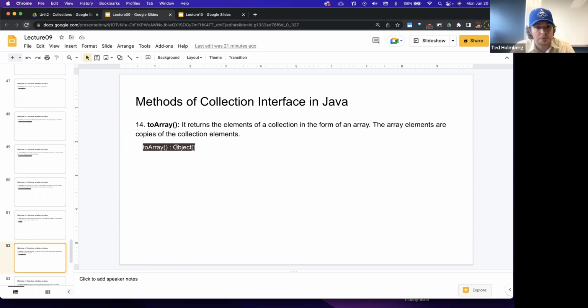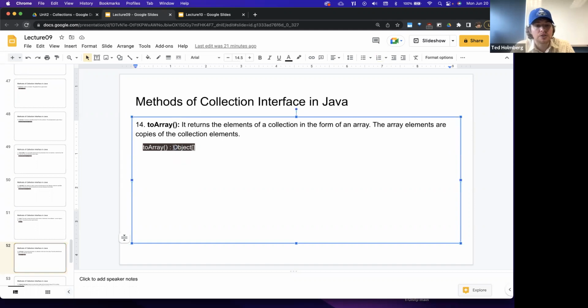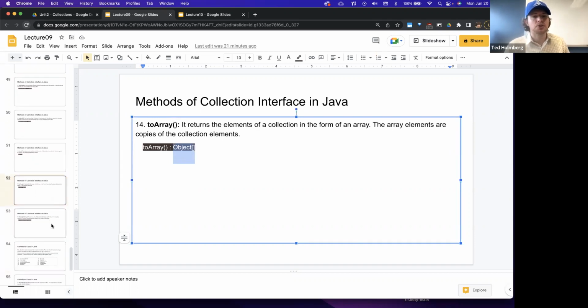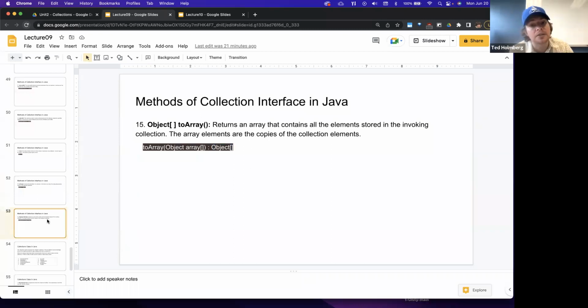So for instance, it would return... and so sometimes you need to have your collection data type as a primitive array type. And for those instances, you have this method to always rely on, since it's part of the collections interface. Every collection-based concrete class should have that to easily cast effectively any data type into a simple array.